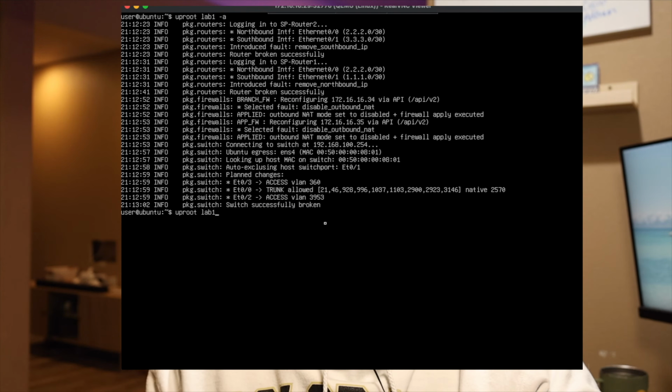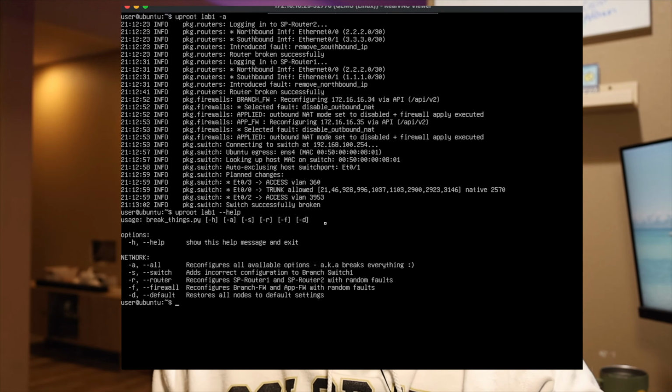As you go through these different lab environments, if you become frustrated or run into a wall where you're unable to figure out how to get the network back up and running, no problem. The tool also has a reset to default command that will take the broken lab environment and reset it back to our default state. If you're coming to this video after watching my other how-to guides on manually installing and standing up Proxmox and EVNG, I will be posting a separate video which will show you how to install this tool manually in those environments.